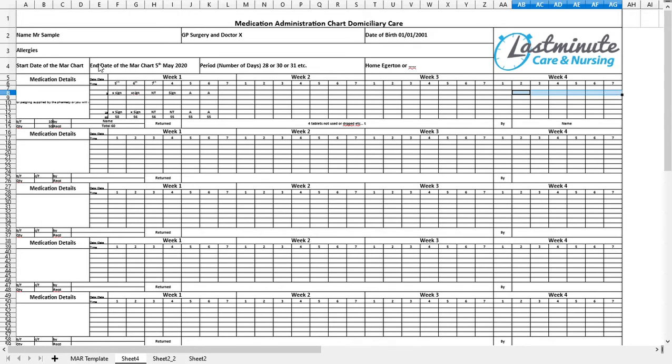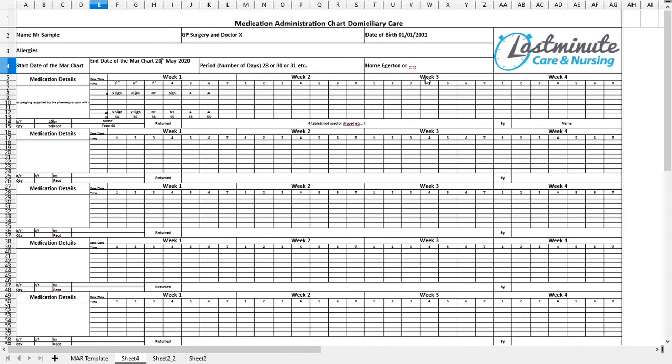So looking at that, we can say, for example, the medication has gone from the 5th of the month right the way through. Let's just change that, say, to the 20th of the month.